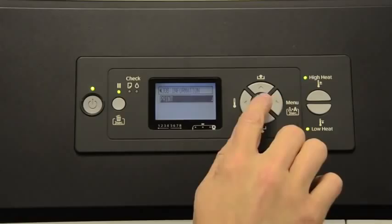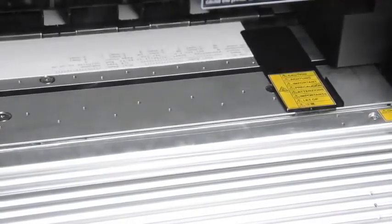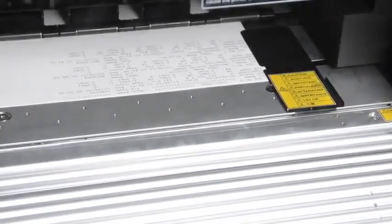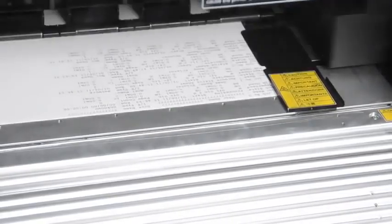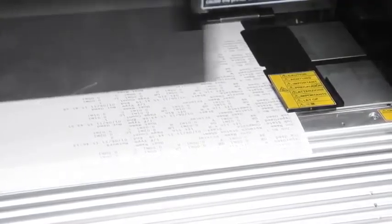The next option in the test print menu is the job information. Once we execute the job information test print, the GS6000 will automatically print job information for the last 9 jobs that were performed on the GS. It will contain information on each individual ink cartridge that is in the machine and how many milliliters, per 1/10 of a milliliter, were used for that specific job. It will also print out the width and height of the media that was used for a specific job.